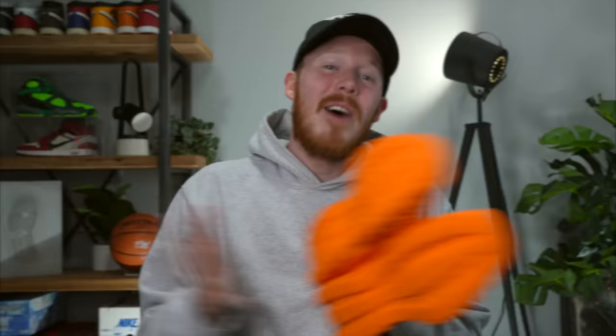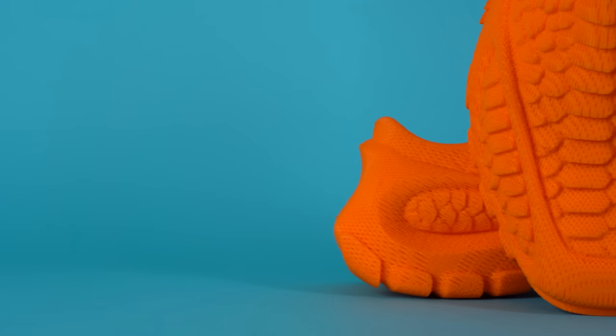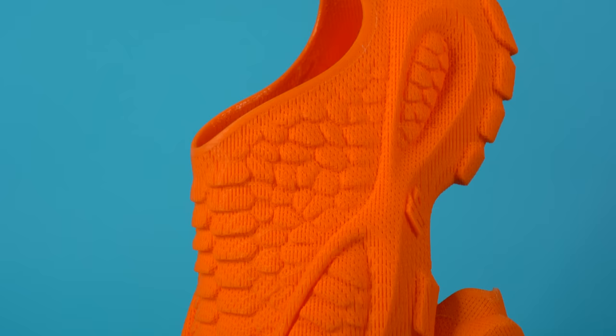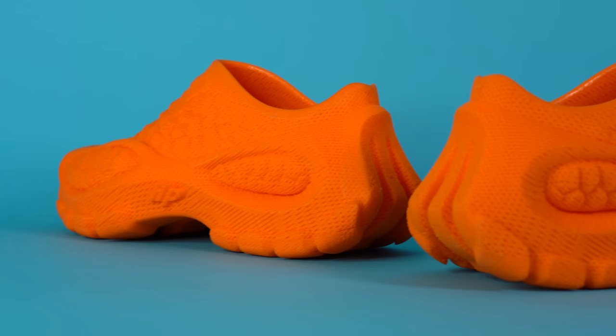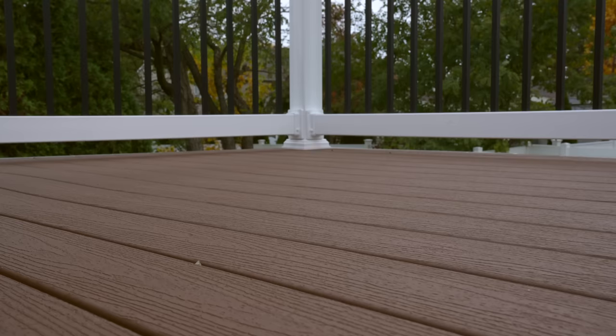I've been wearing the Heron Zero Ones for a couple days now, and I've got to admit, this might be the last pair of shoes that anyone ever needs to buy. The concept of having a pair of shoes that's 3D printed and can be updated or adjusted based on new designs and footwear needs means that this shoe is not just a shoe, but it's sort of an ecosystem — you're buying into an ecosystem that allows you to update your footwear depending on the situation. Over the last couple days of wearing this shoe, I really love it. Aesthetically it doesn't work for every situation — it's not something I'd wear to a formal event or even every single day. But as far as comfort goes and the overall feel of this shoe, I'm blown away. This shoe is incredible.